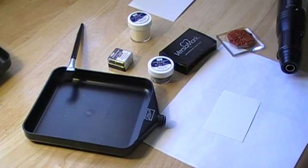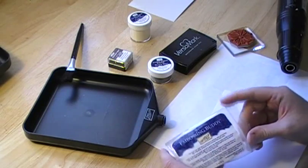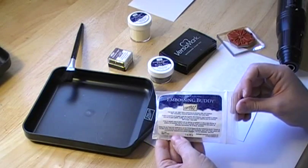Go over some embossing. These are actually wet embossing techniques, and I had a customer ask me how to do it. She had a couple of the supplies and wasn't quite sure where to start. So this is kind of geared towards her. This is very basic techniques.